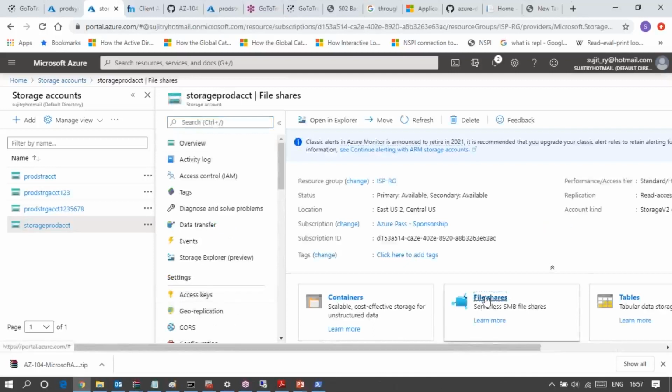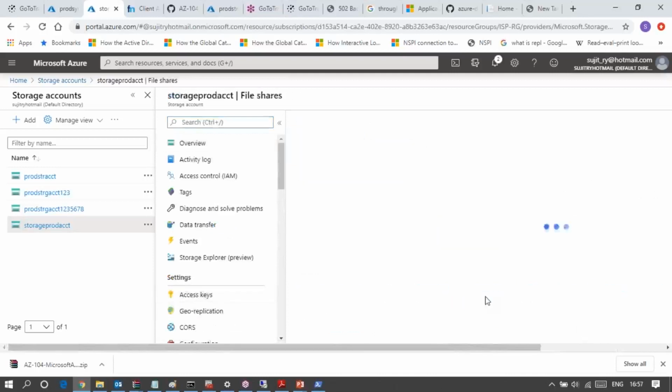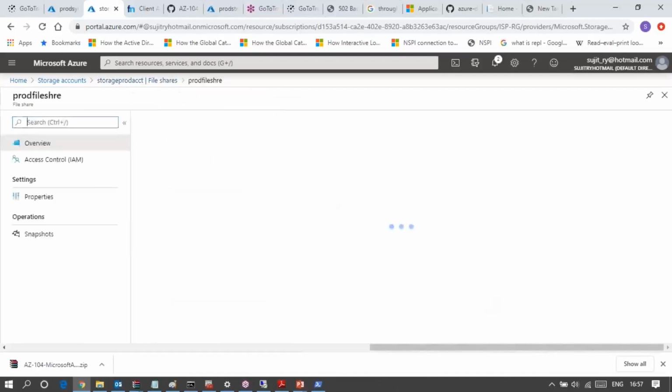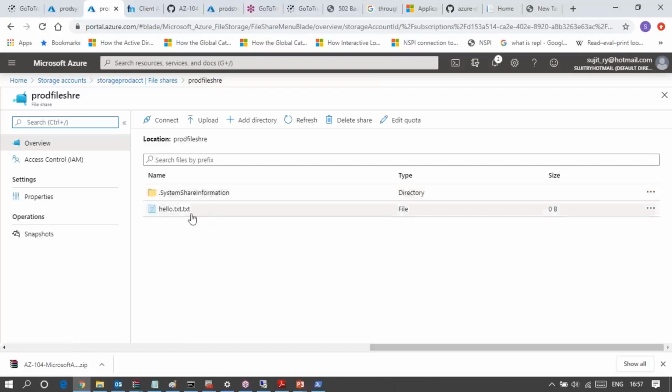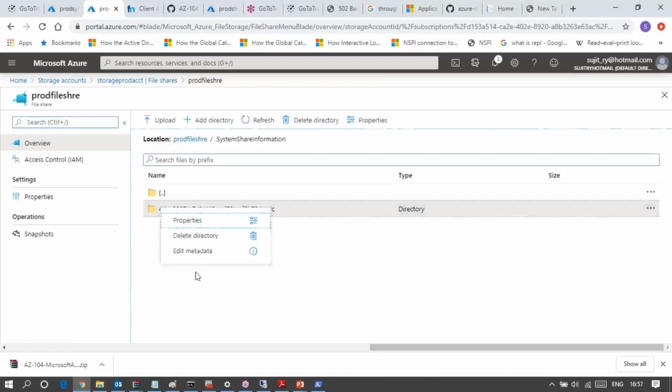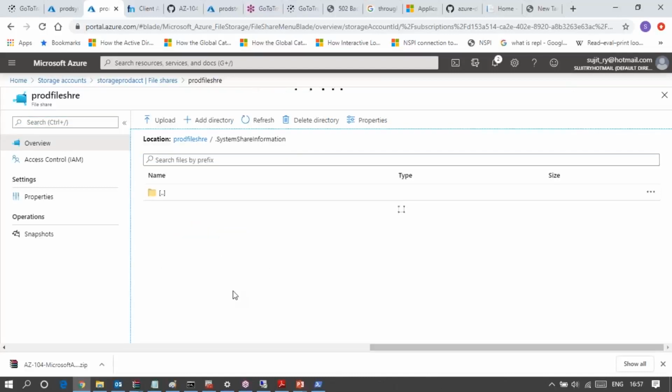In the file share, under this share, here you can see the data of my server.